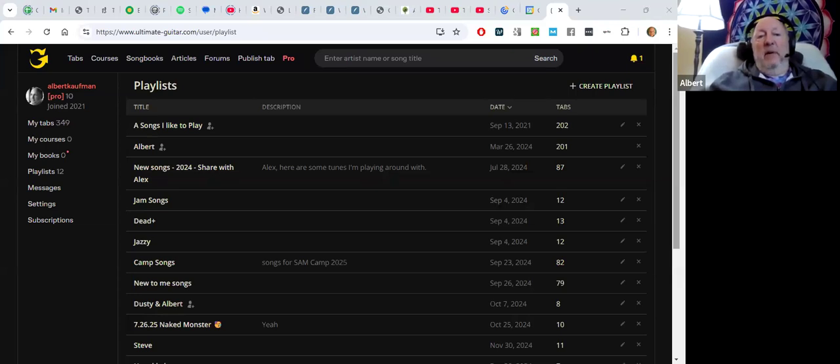I am going to give you a little bit of a tutorial on how to use the Ultimate Guitar app, ultimateguitar.com app, for a jam session with other players, which I think is something important to know in case you're going into a jam situation with other players who are using this app, which I have been doing a fair bit of lately. It's a lot of fun. It's a great way to work through a bunch of different songs and everyone being on the same page.